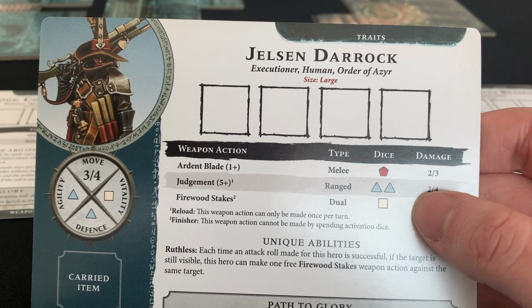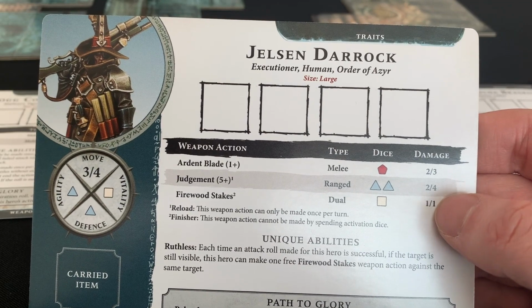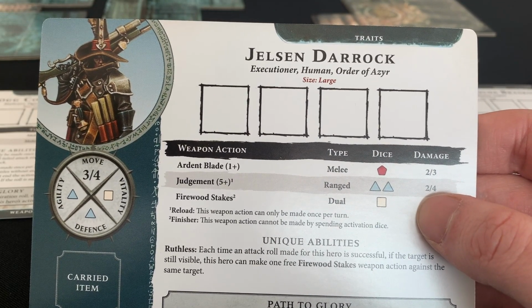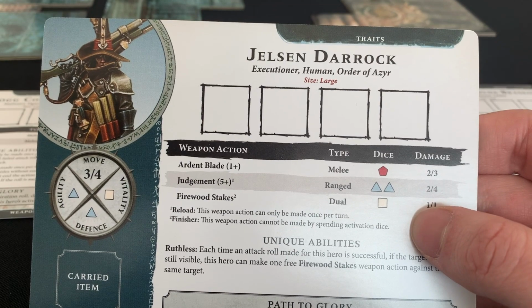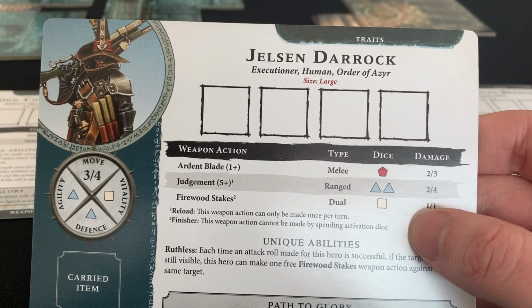Then Firewood Stakes, which are dual, which means you can use these in ranged or melee. They do 1 damage each. So you'll notice there's a little 1 next to Judgment, which means it reloads. So this weapon action can only be made once per turn, because you've got to reload it. And then next to Firewood Stakes, we have a little 2 there, which is Finisher. The weapon action cannot be made by spending activation dice.